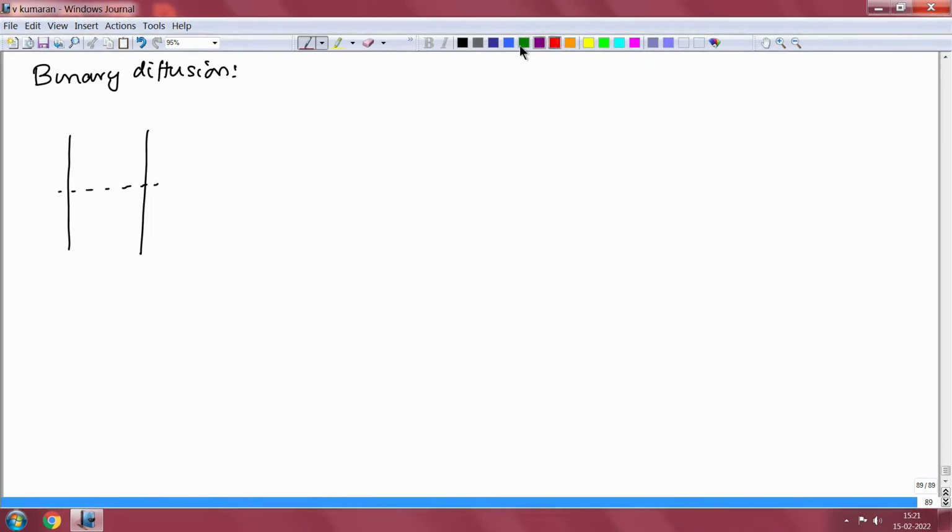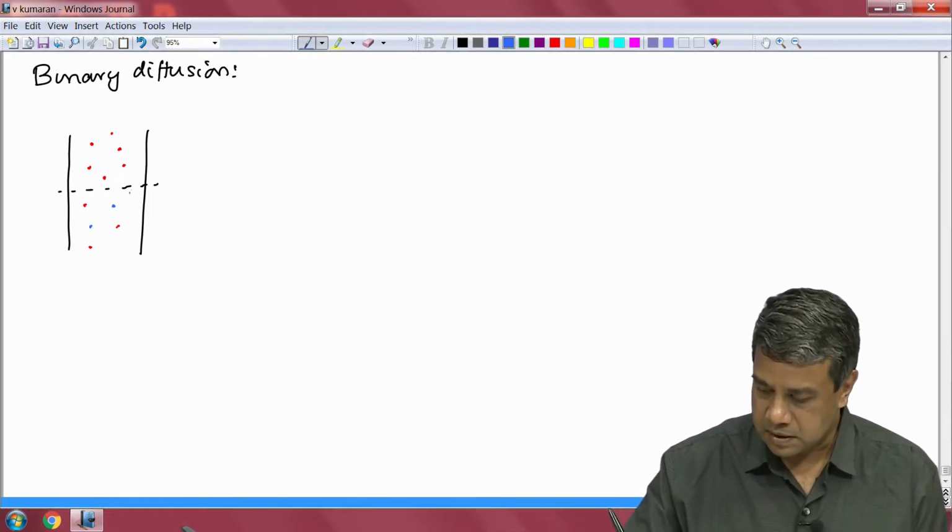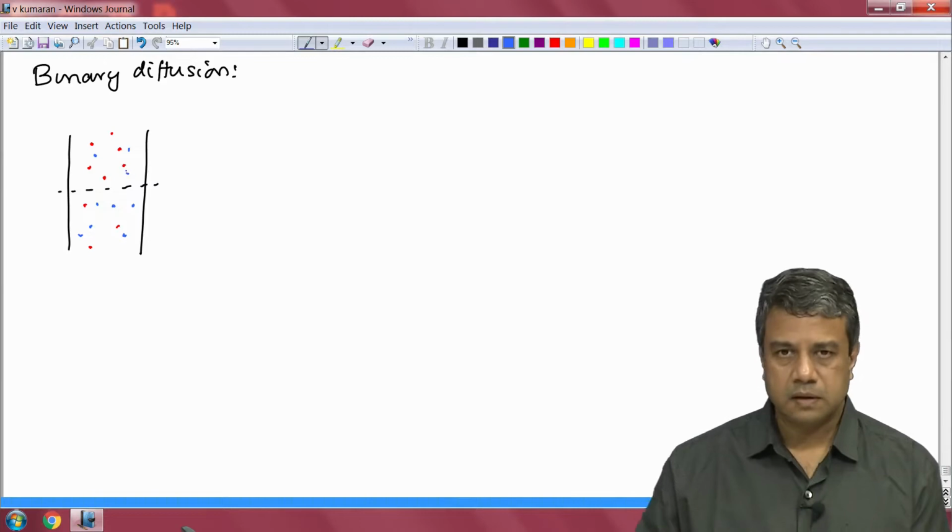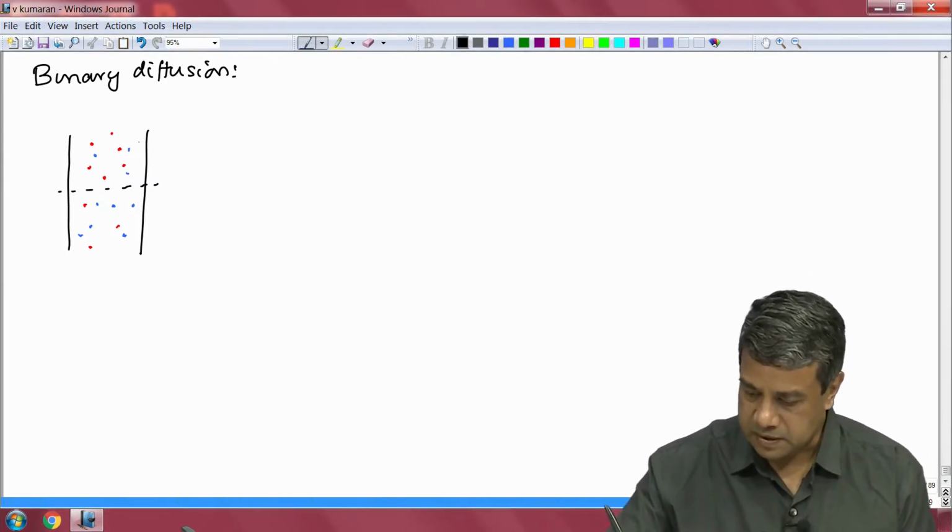We will discuss an aspect of diffusion that we have not discussed so far, and that is an average velocity that is generated by the relative flow of species. You recall when we initially did our discussion, I said that if you have a fluid in which there are two different types of molecules, and there is a gradient in the concentration of these molecules, and each of these molecules is having some fluctuating velocity.